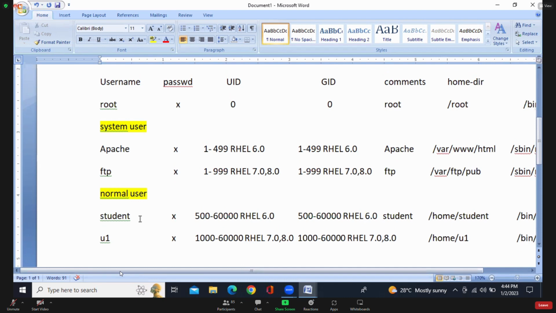Those are all local user properties. By default we don't have the comment, only the student user will have it. If you try to create the U1 user account, by default we won't get the comment.